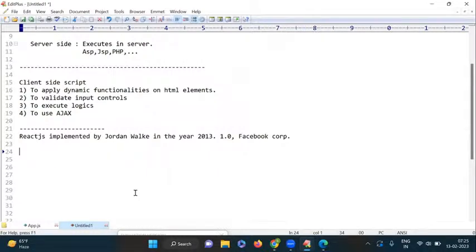Hi, Swamy Naidu. I want to know what the prerequisites required for this course are and what we learn in this course. Vijay's question: is JavaScript mandatory? Yes, complete JavaScript is mandatory.